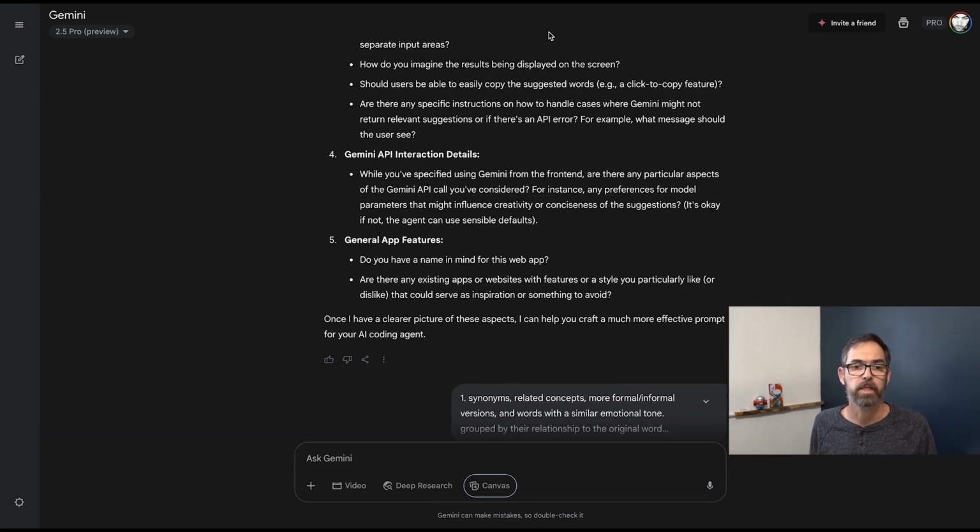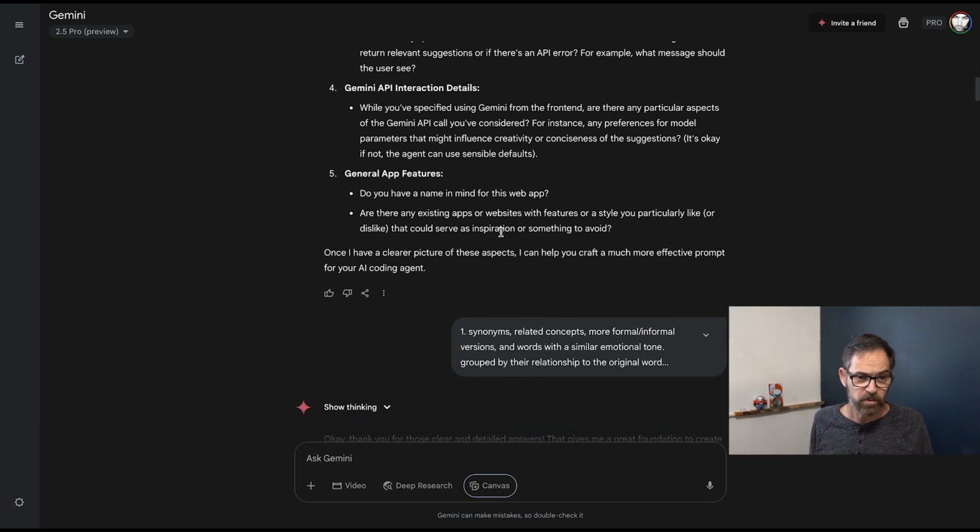And very importantly, he actually asked me, what should I do when there is an error? Because I didn't specify that in the original prompt. I never thought about errors. So it's very good that it asked me, because I need to decide what the behavior of the app will be if something goes wrong. Let's say it's asking for the words and gets an error, or gets no words. Someone needs to decide what's going to happen.